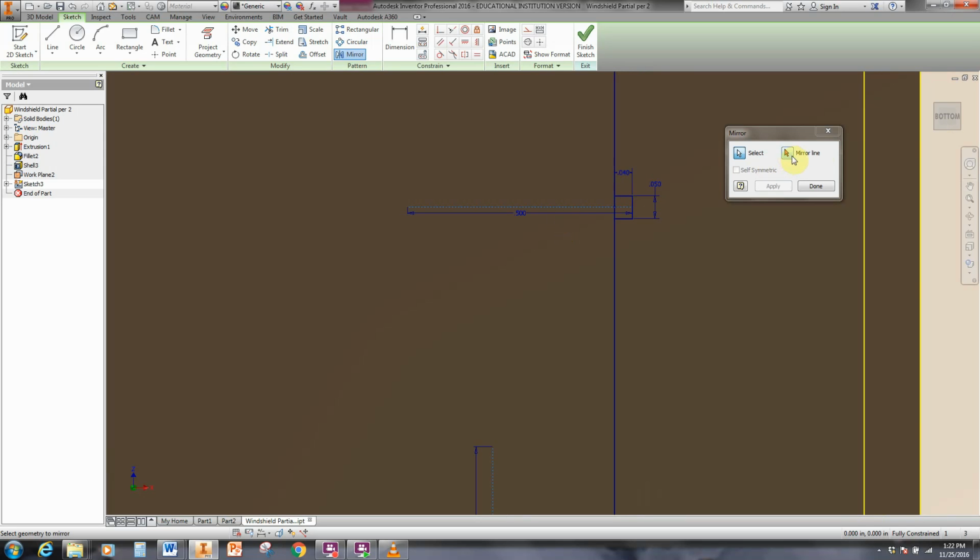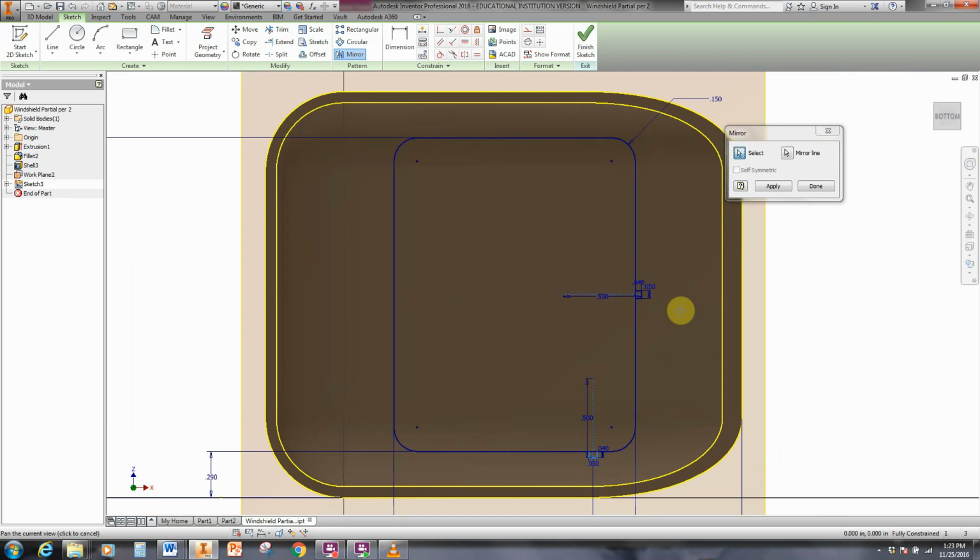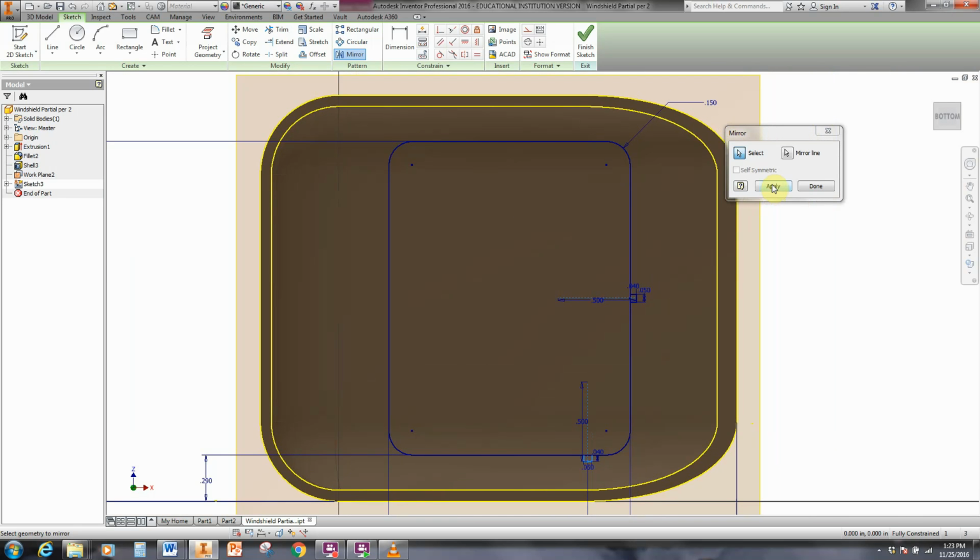We click on the mirror line first. We need to tell it that we're going to click on our mirror line. And now we click on it. Because I clicked on it already, it's selected, which means it will mirror the mirror line about the mirror. Won't really affect anything. So I want to zoom out so I can see what happens when I click apply. We click apply, and you can see there's a lot of constraints here.